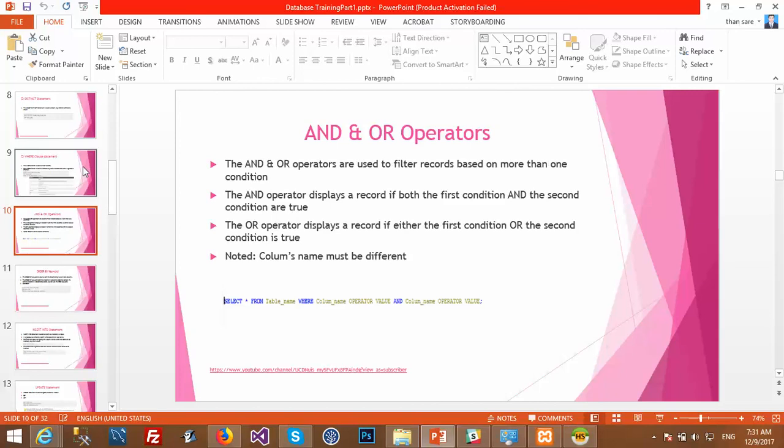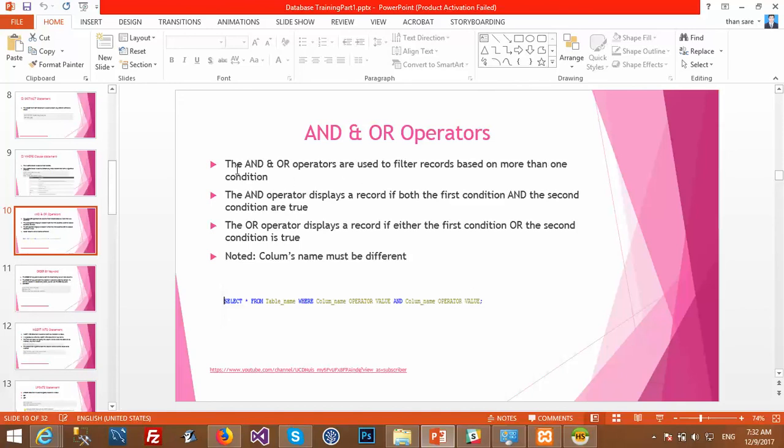The OR operator displays a record if either the first condition or the second condition is true. Here we have a note: the column names must be different. The syntax is: SELECT column FROM table name WHERE column name equals a value AND column name equals a value.